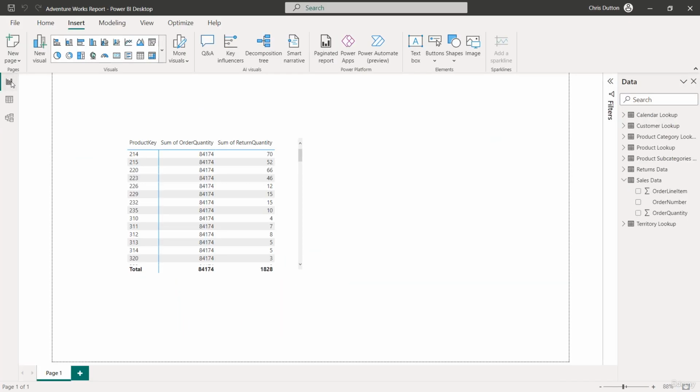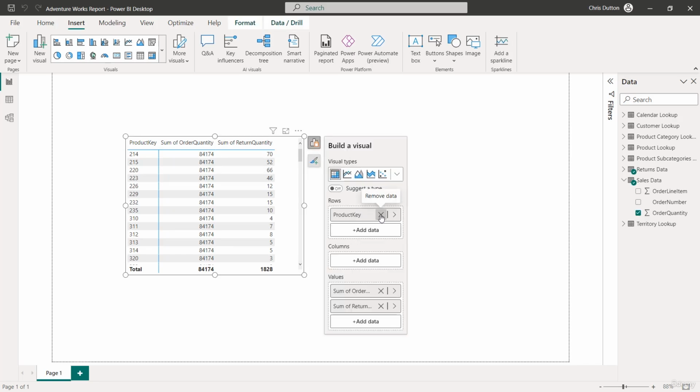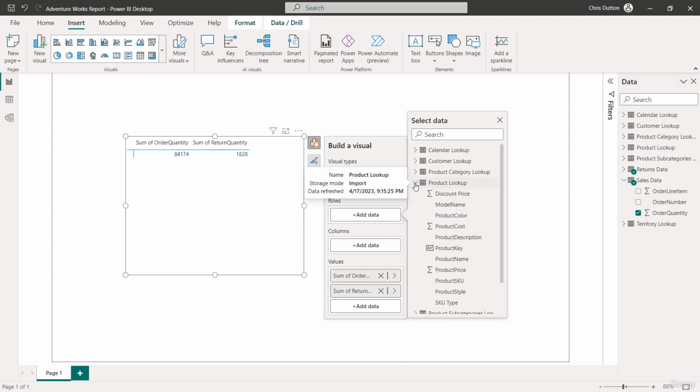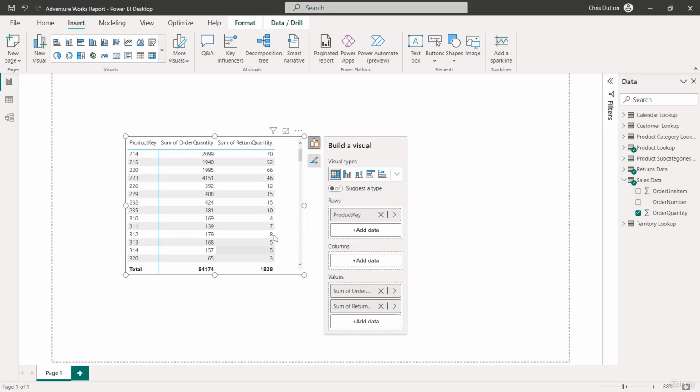Now let's go back to our report view. We see those repeating totals because now we've lost that two-way relationship. We're back to one way. And check this out. If we remove product key, which we had pulled from the returns table, and we try to add it back, now we won't even be able to find it in that returns data table, which is exactly what we want. The only place we can get it is where we should be able to find it, which is the primary key version of product key, which lives in the product lookup table. And there we go. All our filters look good. So that's your solution video for our filter flow assignment.